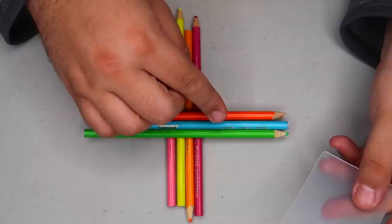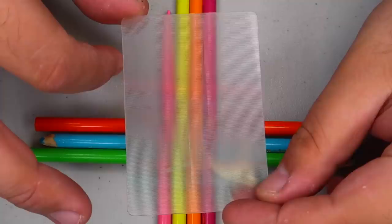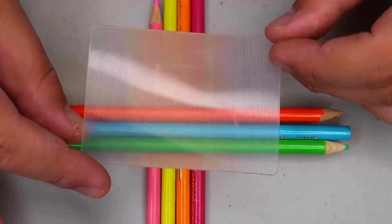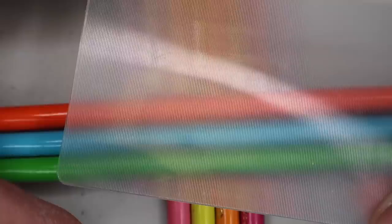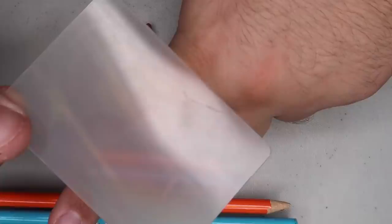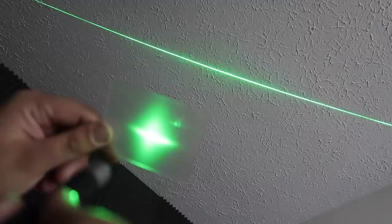Here's a really cool trick with some colored pencils and this little plastic piece of film. We have colored pencils going this way and some going that way — two different directions, all different colors. If we hold the piece of plastic up, you can see the pencils going horizontally totally disappear and you can only see the pencils going vertically. But if we turn the lens like this, suddenly the pencils going vertically disappear and the pencils going horizontal are completely visible. What's happening is the lens, depending on the angle it's viewed from, allows different objects to be seen. It's called the lubber lens. You can also use it to make things disappear — like your fingers just disappearing. You can take a laser pointer, shine it through, and it unfolds the beam — it turns into a crazy cool laser scanner. You can actually curve it until it's almost making a circle.